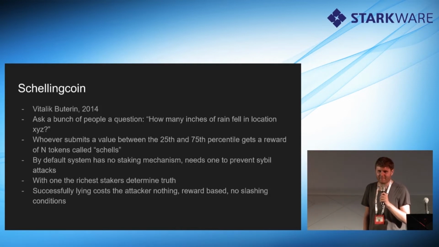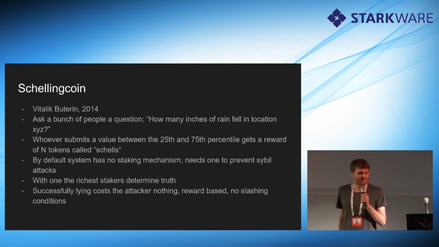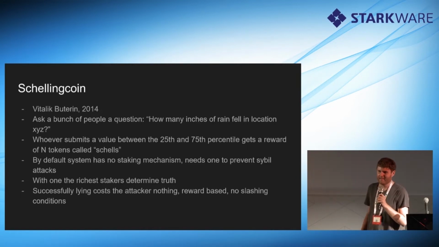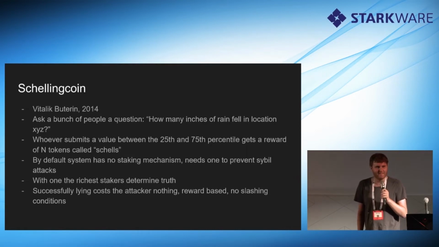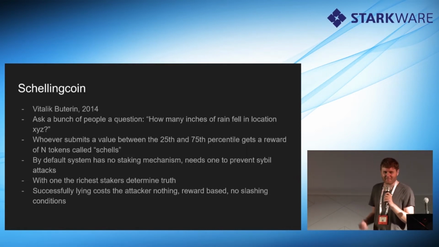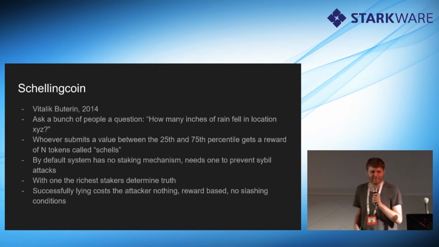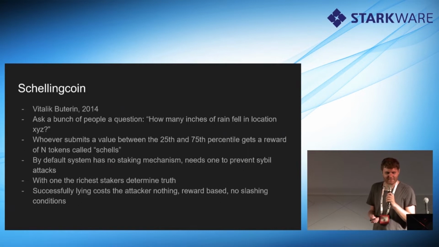And by default, this system has no staking mechanism. So out of the box, it doesn't really have a Sybil prevention mechanism. And even if you add one, basically what ends up happening is the richest actors determine the truth, and successfully lying costs the attacker nothing. Because the system's reward-based, there are no slashing conditions, no punishment for bad behavior.